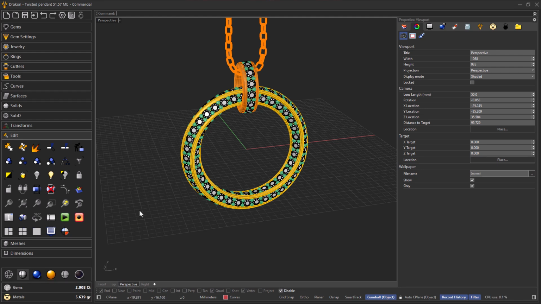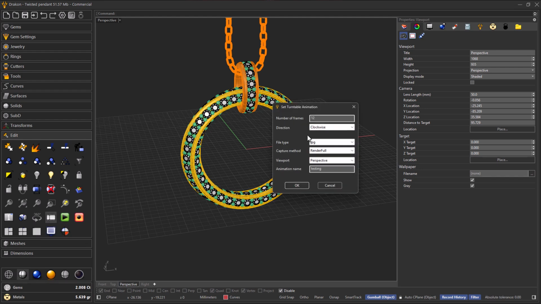And now when I define animation turntable, I will be able to define the number of frames. So for instance, if I want, I don't know, maybe let's try 222 frames, the direction clockwise or anti-clockwise, the file type. So we will be generating a JPEG image file format. Then the capture method, in this case, you will see that you have different display modes available.